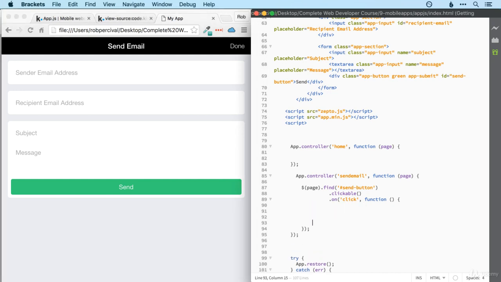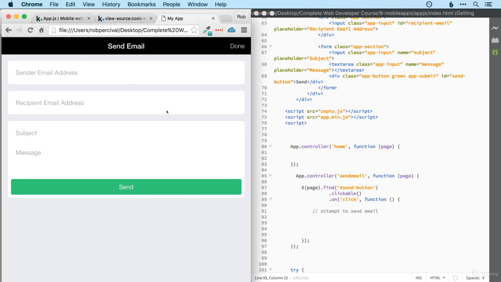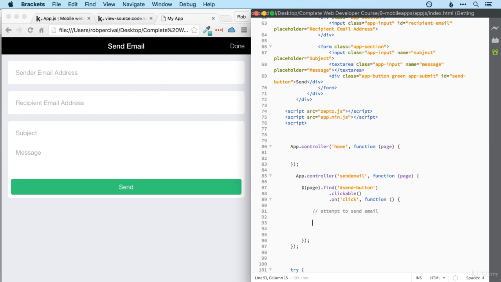But of course, what we're really going to do here is attempt to send the email, but I'm going to add the code for that later on. For now, we're looking at our local storage, so let's make that happen. So let's start off by checking to see if local storage is available. So we look at type of local storage, and we want to check that that's not undefined.